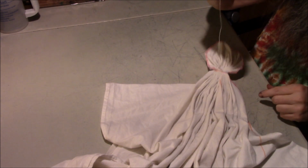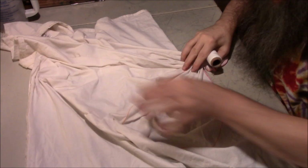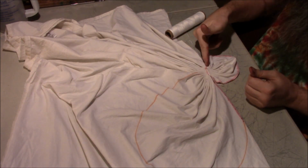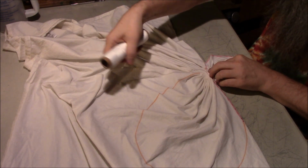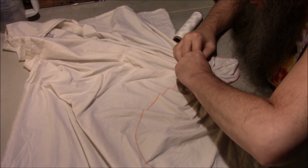Okay, so now I'm going to go ahead and leave this attached here, because I'm going to now fold this other line. So once again, this here was just the bottom half, so I folded the leg and then the bottom part of the heart. So now I'm going to fold from the peak here up and around and bring it down here. And then since this here is still tied, I'm going to be able to just tie that off right there.